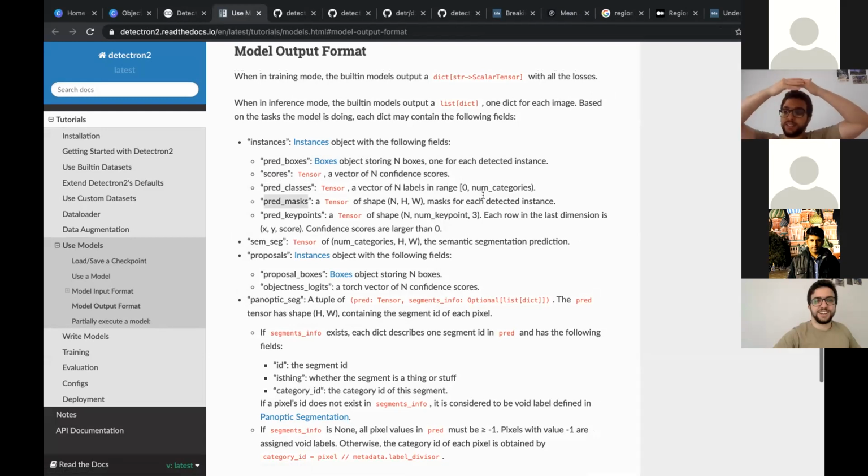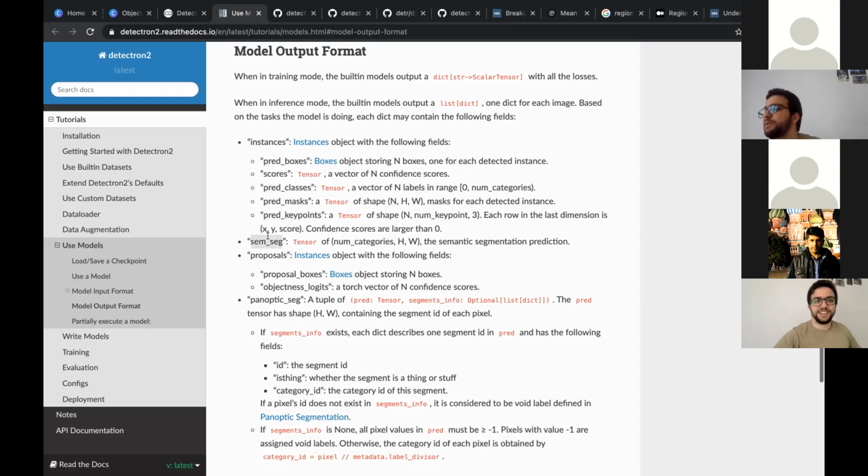The mask is like an image with binary values: the object is in this pixel or not, the object is in this pixel or not. So that is what the prediction mask is. If you're going to be using some sort of a model that predicts key points, then you will find them in here.